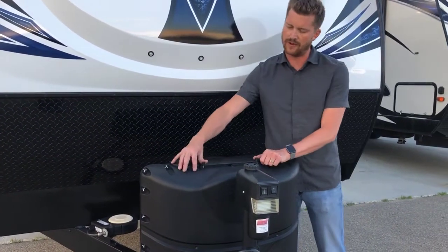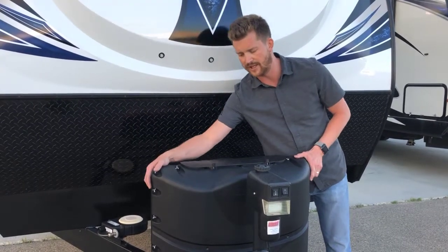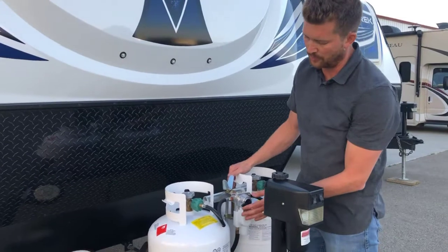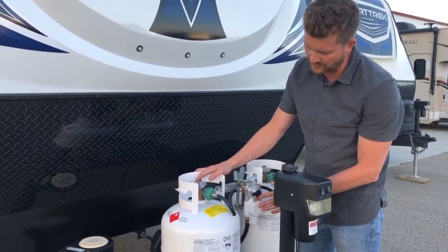To access the valves for your propane bottles, you can just open up the cover right here on the top of the tanks, where you can lift up to remove the whole cover. Here you've got two 20-pound propane tanks. Both of these are full right now, and an automatic switchover propane regulator.